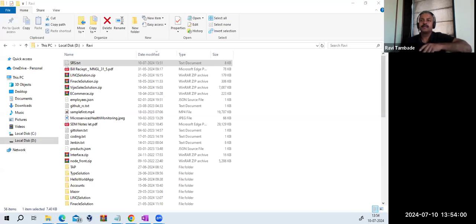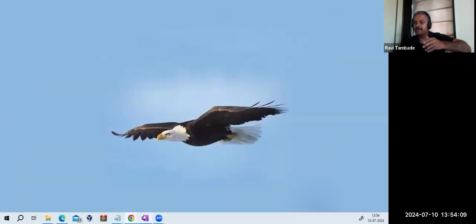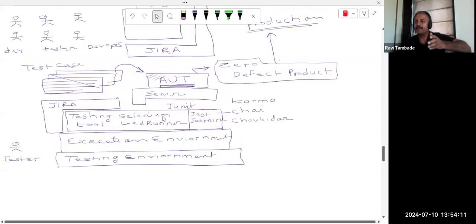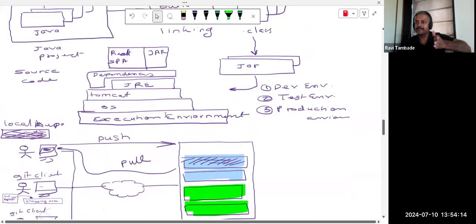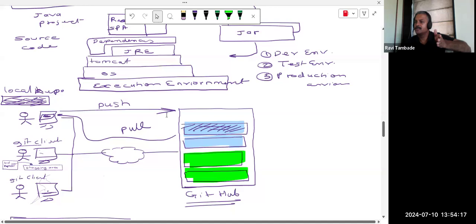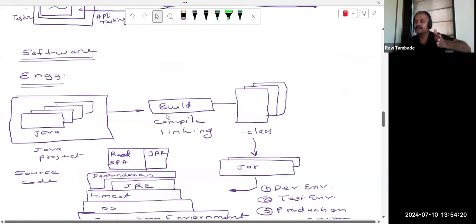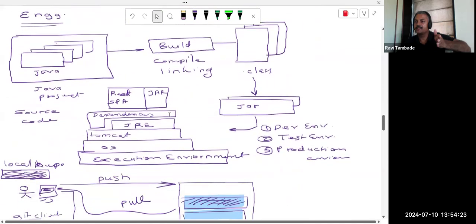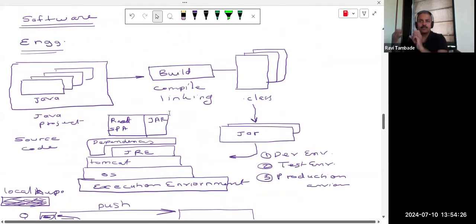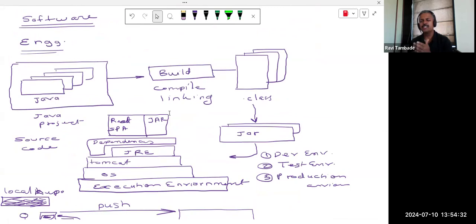Let's continue. I'll just skip my screen slightly. By that time, I'll do one thing. Whatever diagrams I created in this OneNote, I'll convert into JPEG files so that I can share them. We started from this point, software engineering. Let me cut out small pieces so that whenever you want to prepare for the SDM examination, you don't have to waste a lot of time reading all the contents. Even if you just go through these diagrams and this simple information, within a short time you will be ready for your examination.